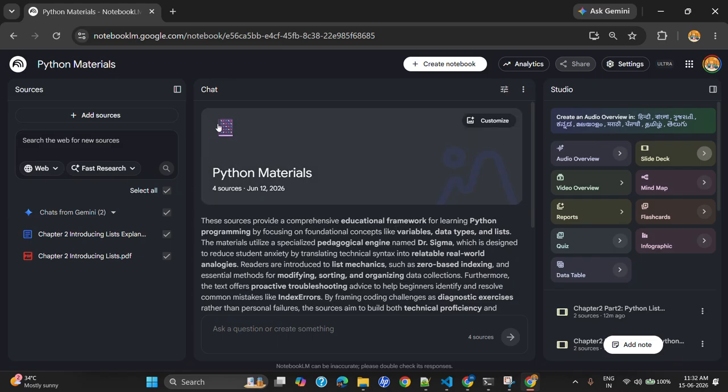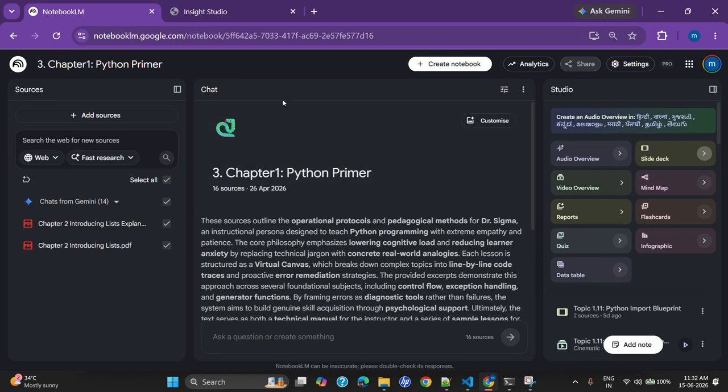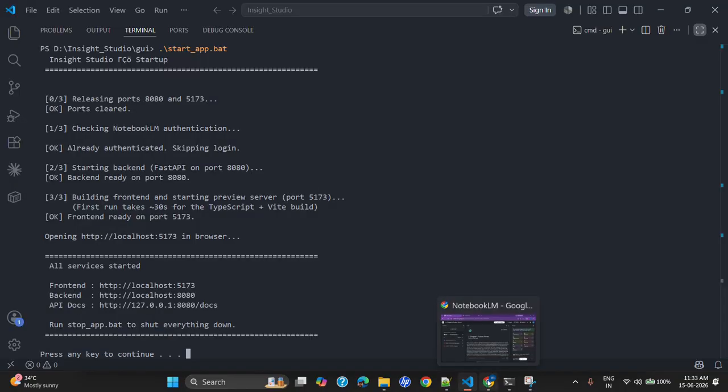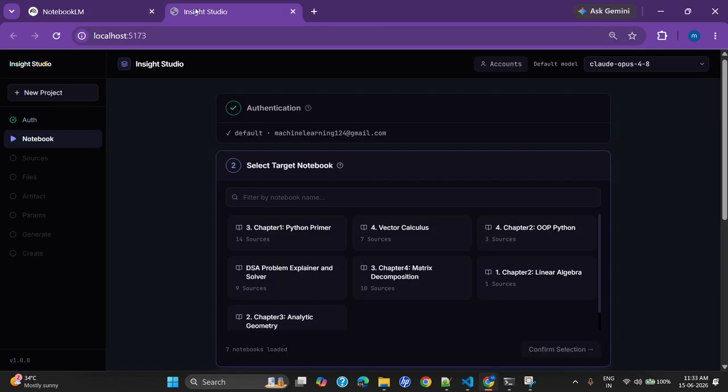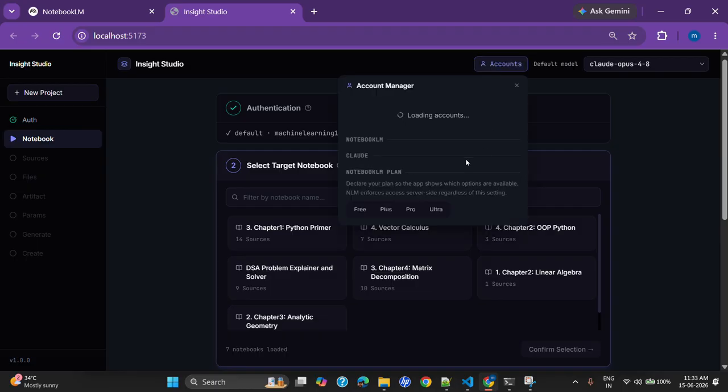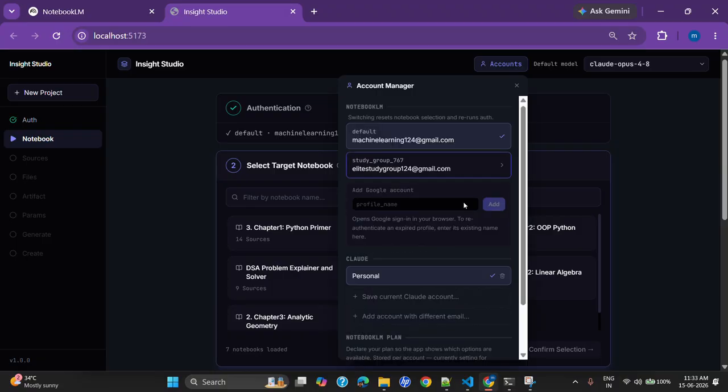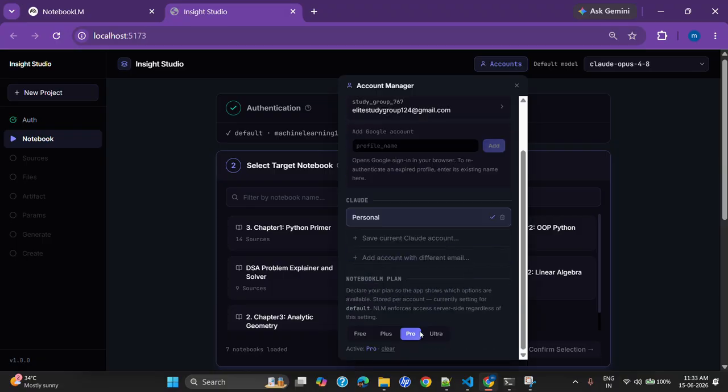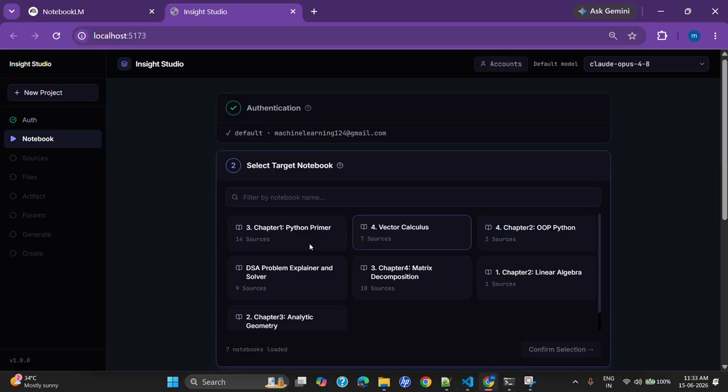Meanwhile, I will go to this Notebook LM Pro. Here I have again opened Inside Studio, and now logged in with my Pro email ID, and in the accounts I have selected Pro because it's a Pro version.